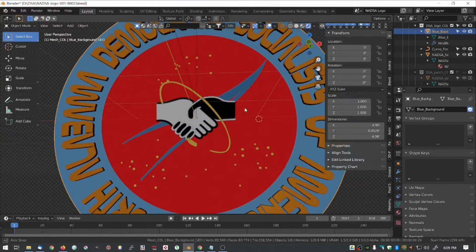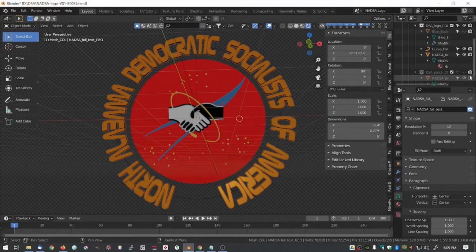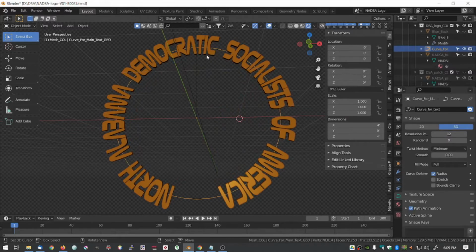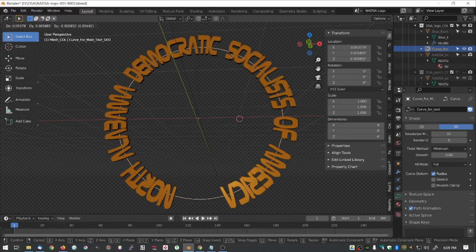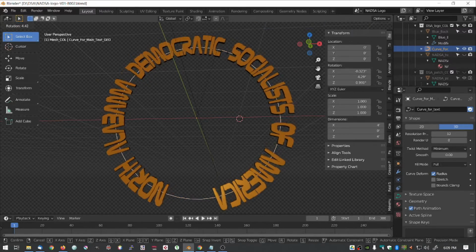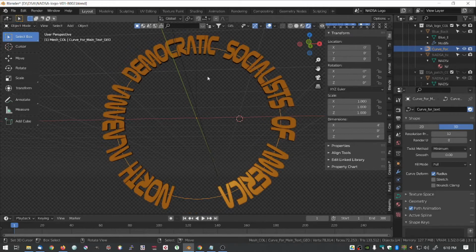As far as the text, let's go back to the text now, because that's the main reason for this whole exercise. The way this text works, I'm going to get rid of everything but just the text. There is a circle, and what I've done is I've parented the text to the circle. That way, if we move the circle, the text goes with it. An advantage of that is if you want to rotate the text, say like a scroll thing, you can easily do that because it's attached to the circle.